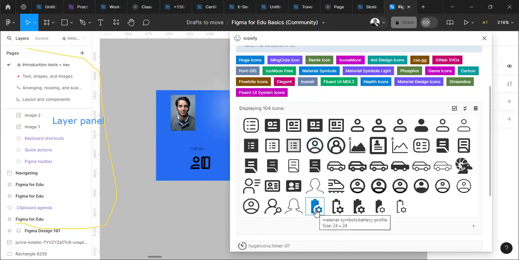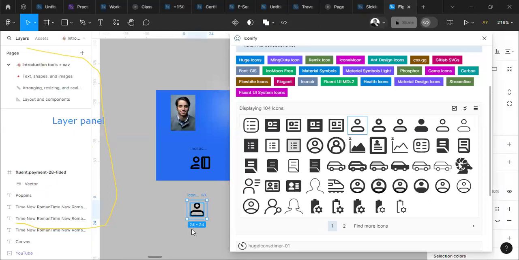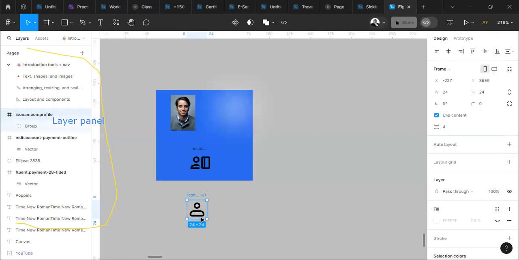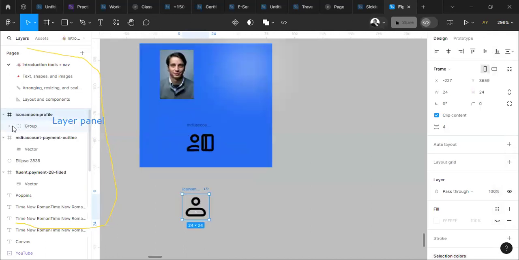Sometimes designers design their icons so they are editable, and you can move things around in the icon and change it, but not all of them. So let me just pick this one. I don't know who designed it, so I'll drag it into my frame. So now we have this icon. Can you see it now?